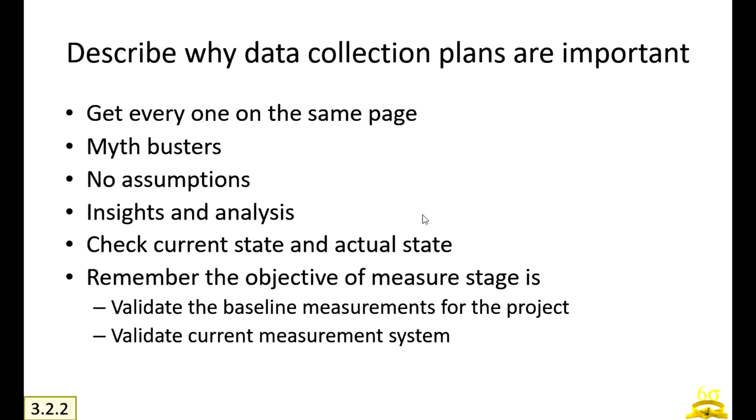You need to go out of assumptions and check the data, what exactly it is, get insights and analysis of the problem you are having, so that you can go into the root cause and check the actual state. The current state or actual state, whatever you call it, what it is exactly, and what has been the change in the last few months. That's why you need data collection, and that's why data collection plans are important.